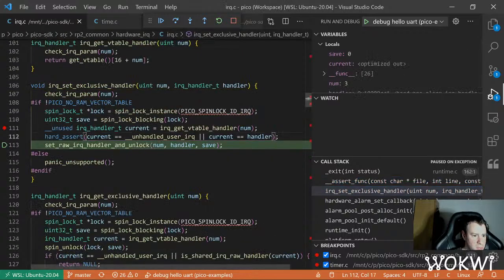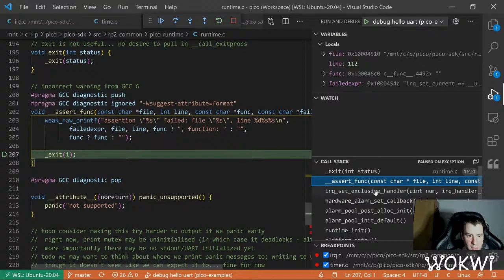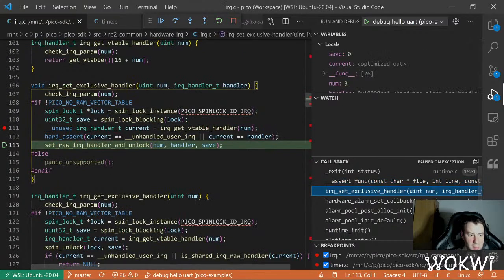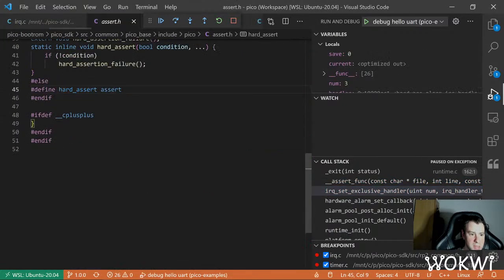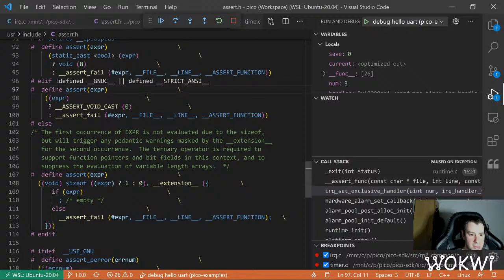it's probably this one. One annoying thing about stack traces is that sometimes, this is assert and it probably resolves to assert func or God knows what.